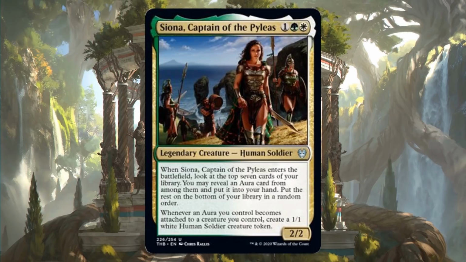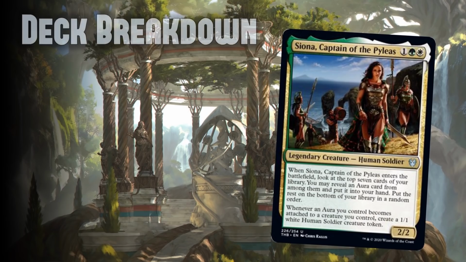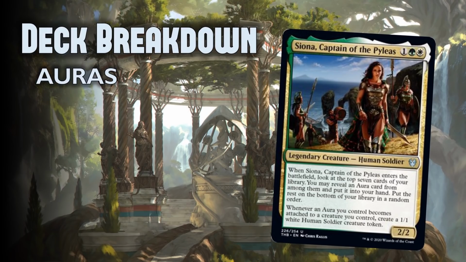So this deck is going to be all about auras. Your commander hits the battlefield and you get to go looking 7 deep. Auras are pretty versatile too. It's not just making creatures bigger and bigger and bigger. You have auras that can interact with the battlefield a lot more now, so you can make sure that your deck is filled with a complement of them.